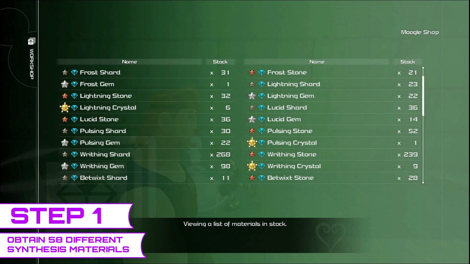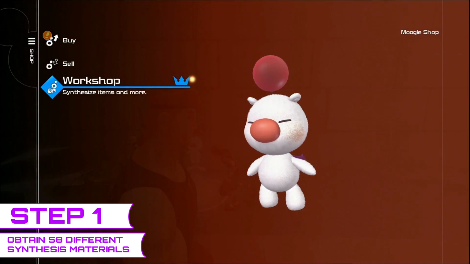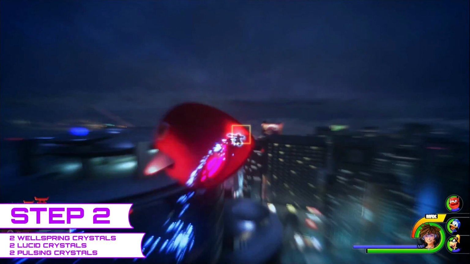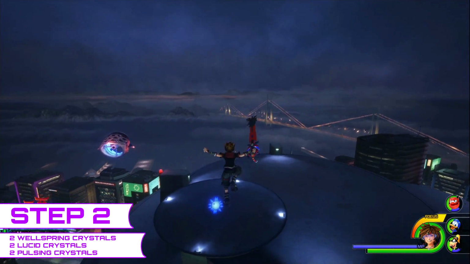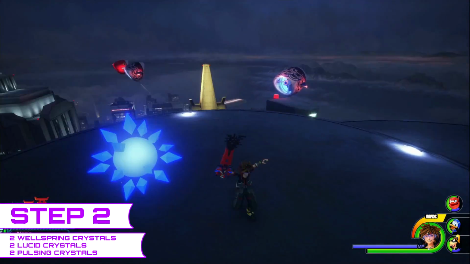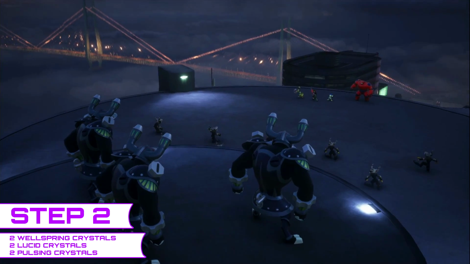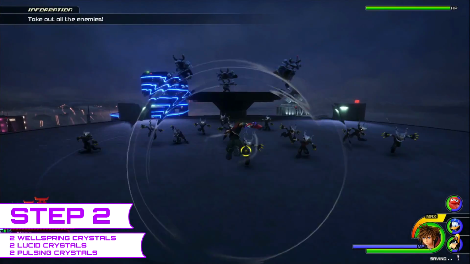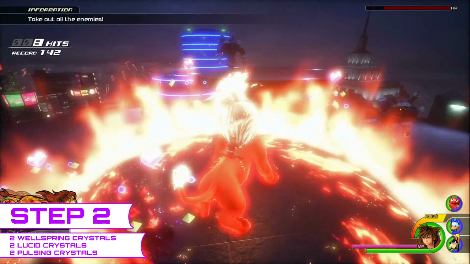So step 2 is a bit more difficult, but it's not too bad. Basically for step 2 we are going to need 3 different types of crystals, 2 each. So we need 2 Wellspring crystals. These are the easiest ones to get. All you want to do to farm 2 Wellspring crystals is go to the battle gate on top of the tower in San Fransokyo and kill the medium-large sized Heartless.